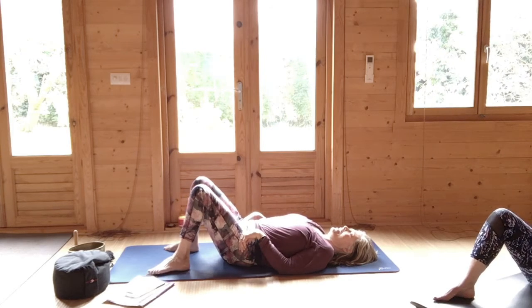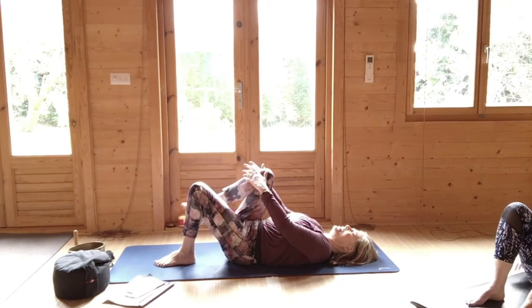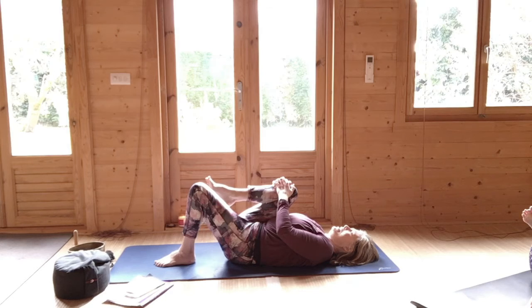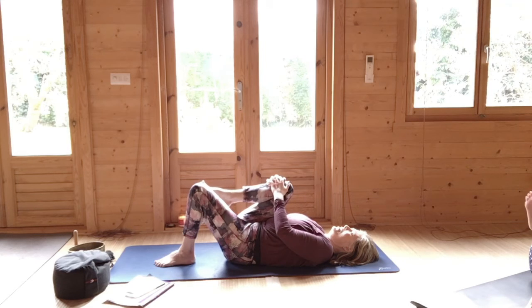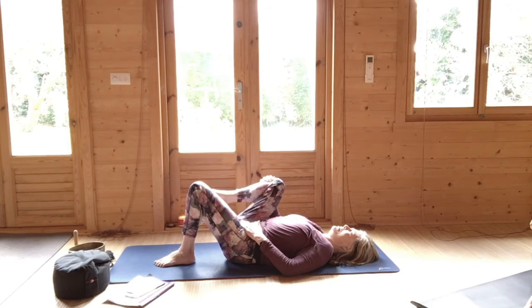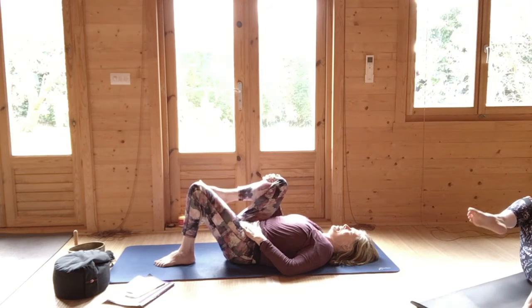Make any adjustments to the feet if you need to, and then hug the right knee into the chest. Your Apanasana movement on the right side, working on the foundational Apana energy. And the same thing, either holding the right knee in and making circles, or letting the right knee drop out to the right and holding it in your right hand, and making slightly bigger circles.